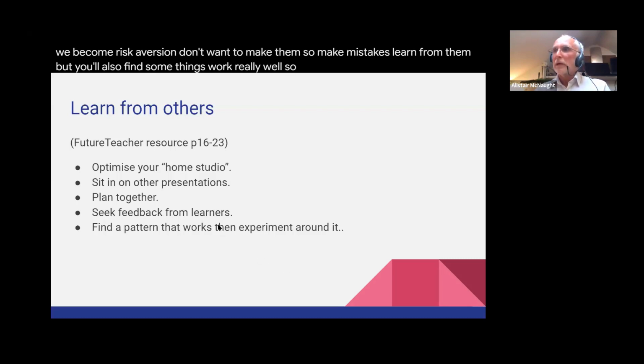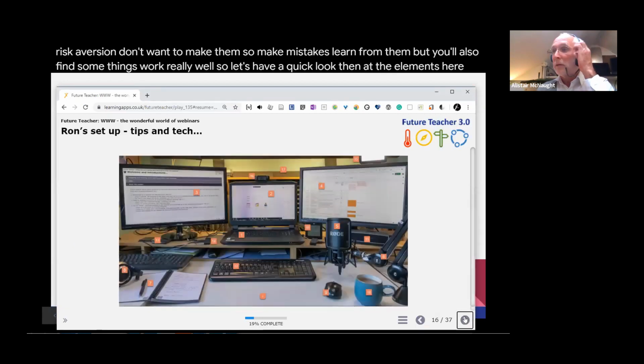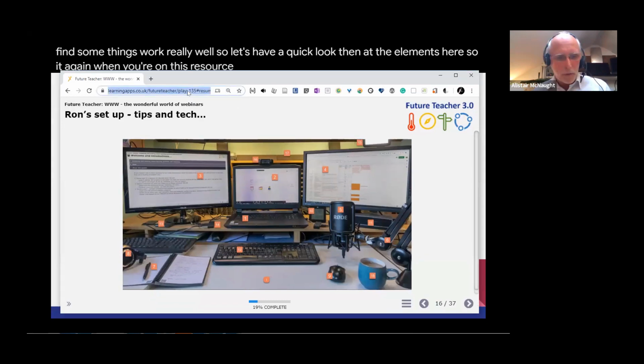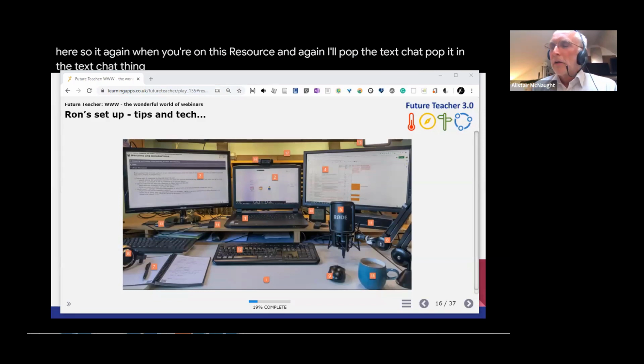So let's have a quick look then at the elements here. So again, on this resource, and again I'll pop it in the text chat, for that particular page, and there's just a few pages you can click through with me as I do it.